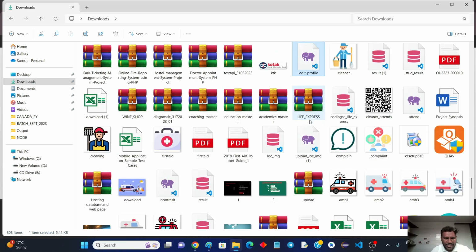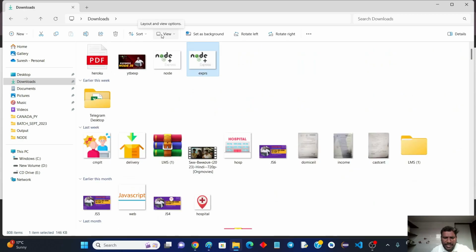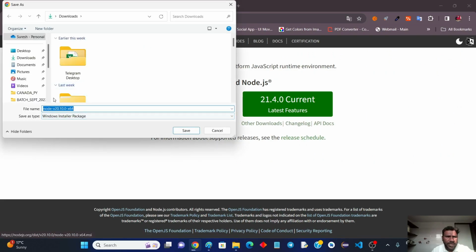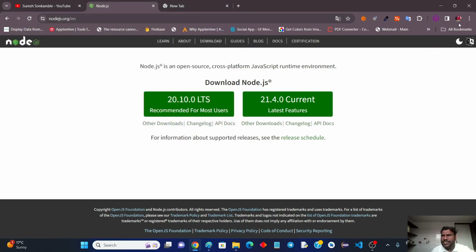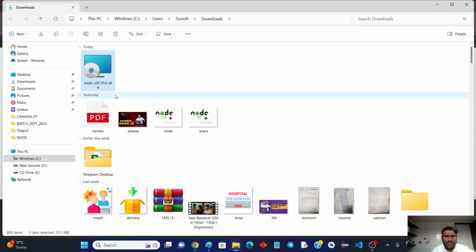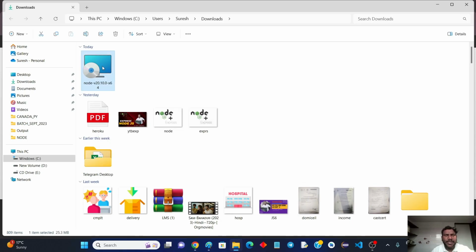I don't have the exe now. I have already installed Node.js, so I'm not going to install it one more time. You'll get an exe, and you just download it so that you come to know what exactly the process is. Once it is downloaded, go to that folder, right click and run as admin, or simply double click on the icon, so it will keep on running.